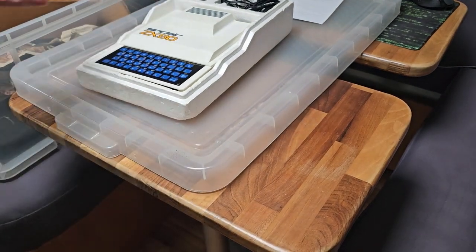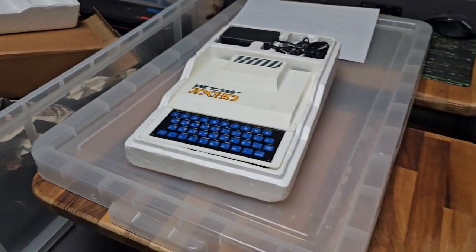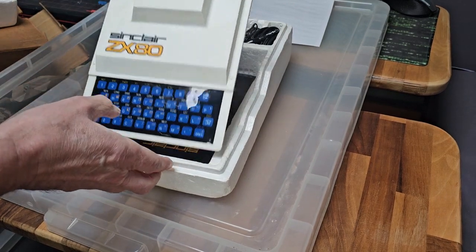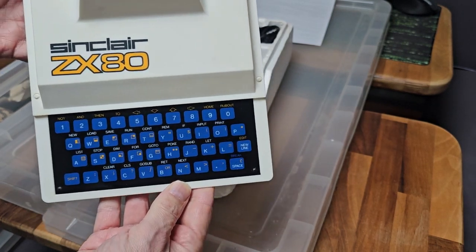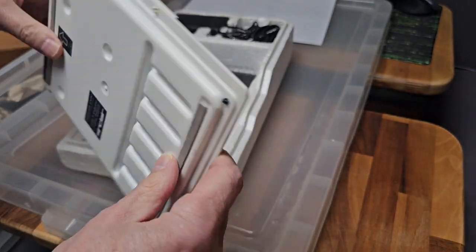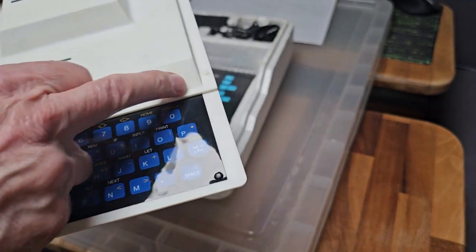I'm trying to make sure that you get the best view, really. Let me just move, there you go. There we go. So this is a Sinclair ZX80. I think it was sold under the Timex brand name in America. Here you go. She's really tidy. There's nothing broken, no chips, not even much in the way of yellowing. There's a bit of yellowing here.